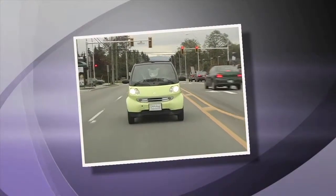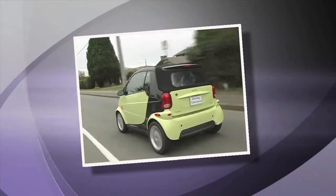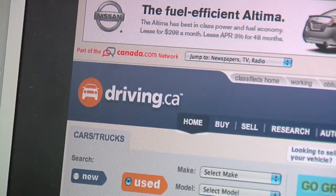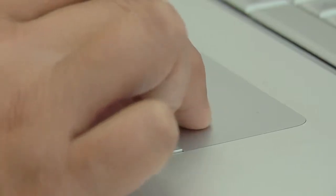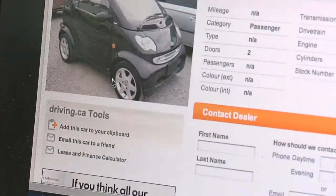Back in 2005, the starting price for a Smart Car was $16,500 and could quickly add up to the mid-20s in a hurry. Our scan of Driving.ca shows that these cars still pull in good money — most asking prices are still in the mid to high teens. The Canadian Black Book wholesale price for a 2005 with 60,000 kilometres is in the low teens. Pretty good.